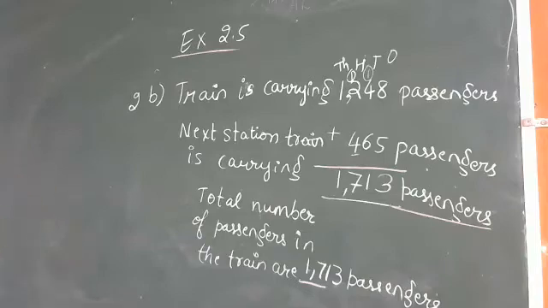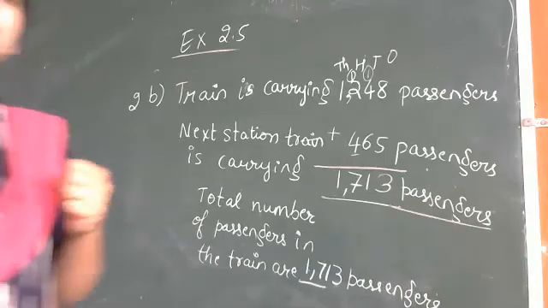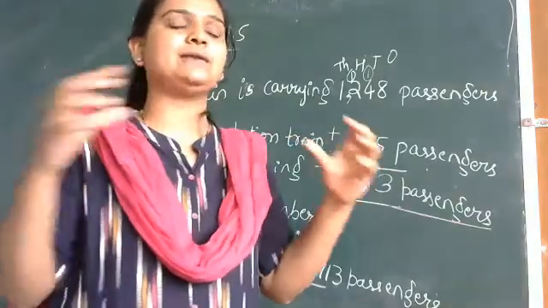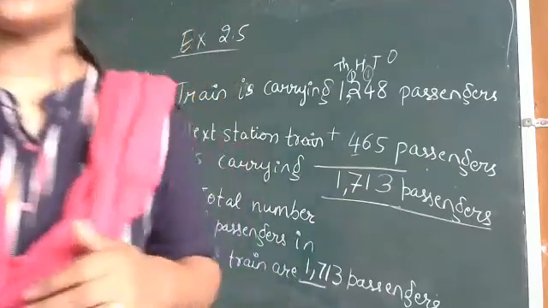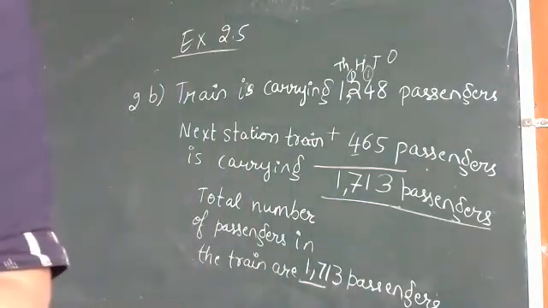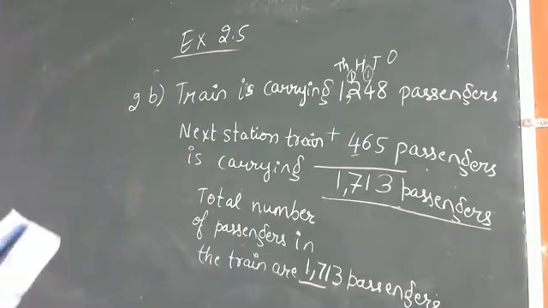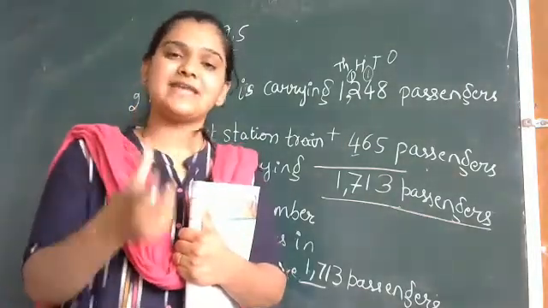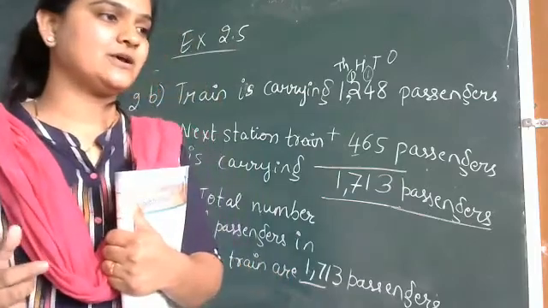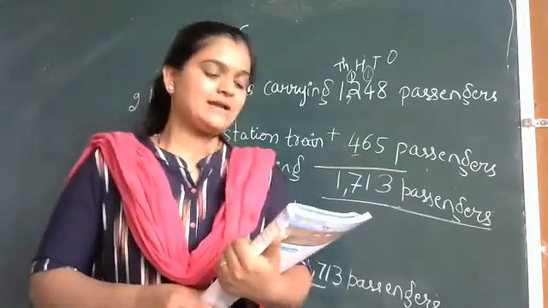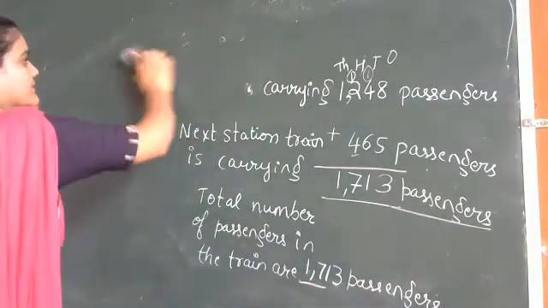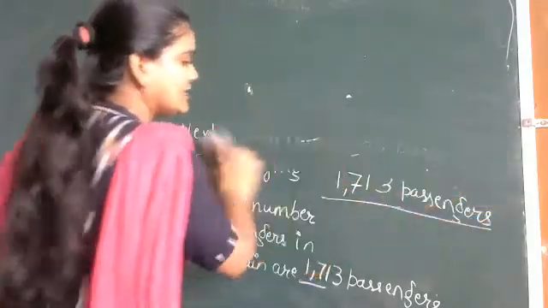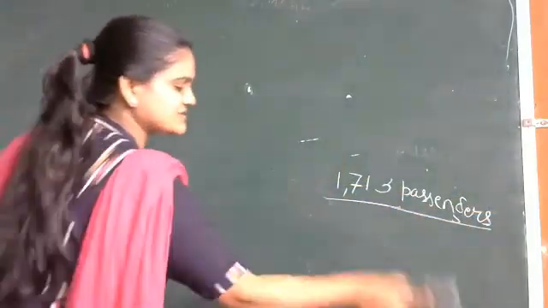So, how can you do the addition, children? You can do addition from the place value, or also you can expand the form and do the addition. So, in the full complete lesson, we have seen that we can either use the place value and do the addition, or we can even expand and do the addition. I hope there is no problem. Tell me one question.